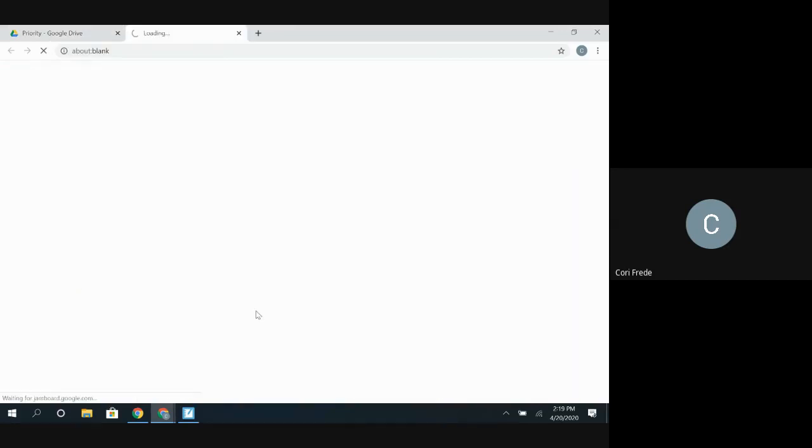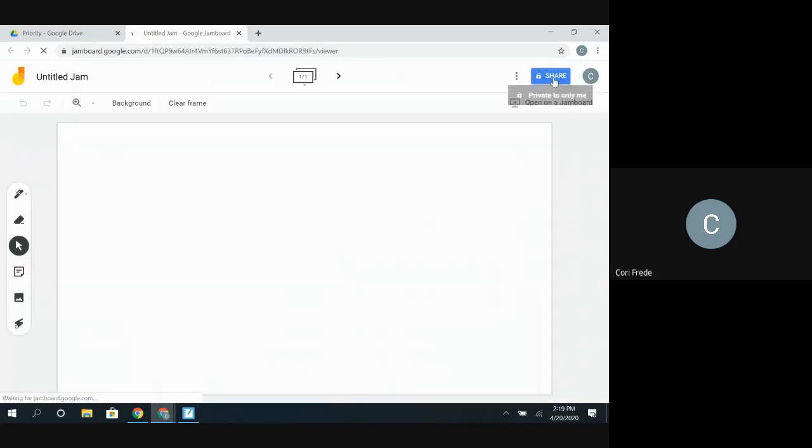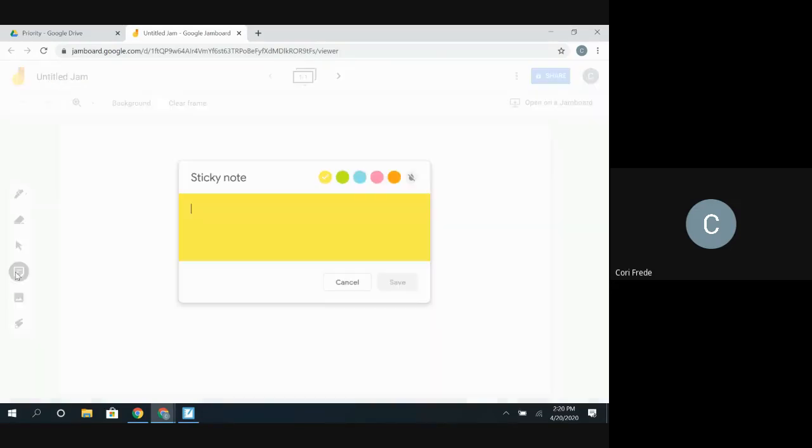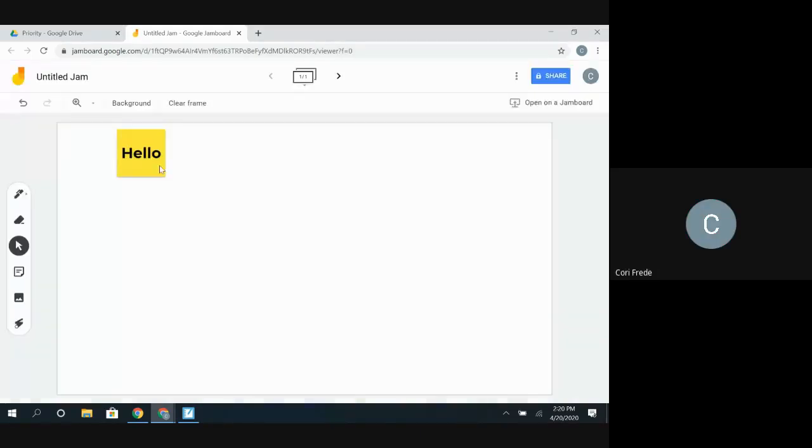When you go to the Jamboard, it's going to open up a blank document. And just like all other Google documents, you are going to have that ability to share the file. When you share a Google Jamboard, you have the option of edit only or view only, edit, all of those type of things. So you will see there is a pen, an eraser, your select arrow. You have sticky notes. So if you wanted to leave a small post-it note on the message, you could add a small post-it note. As you can see, it's right there.